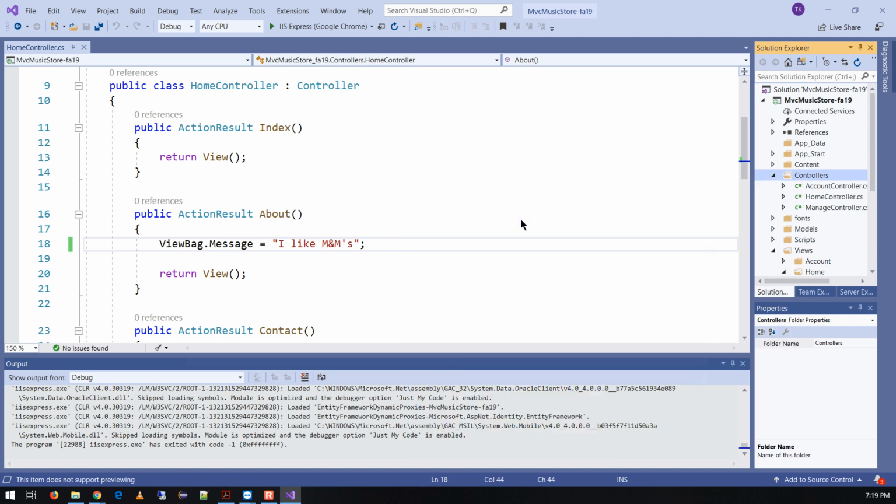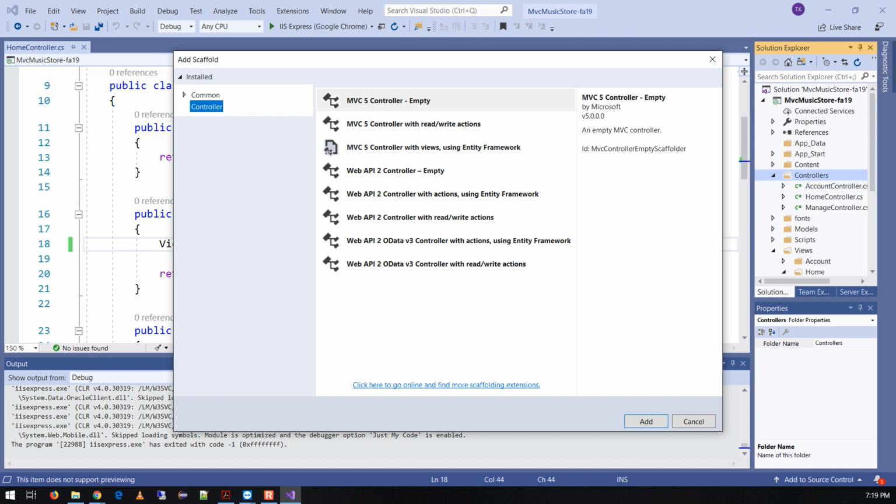All right, so I'm going to go ahead and click that. And it brings up this next interface. And here's where the decisions get a little watered down. For right now, and for many of the things that we're going to do in this course, we're probably going to work with empty ones to start with. But when we start to tie in models and database components, we'll often be shifting to other choices. Usually, Entity Framework for databases. If you look at the second option, for example, it says MVC5 controller with read-write actions, right? We're not coding those, we just select it.